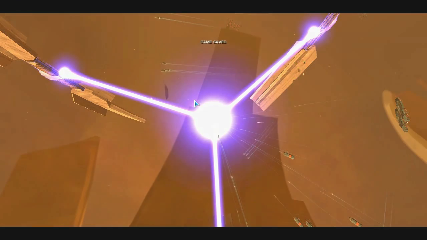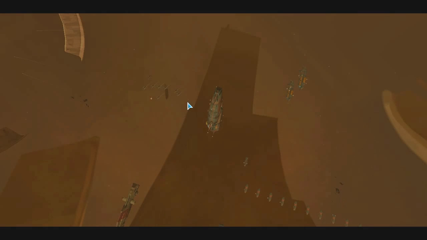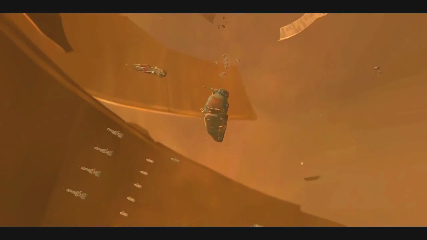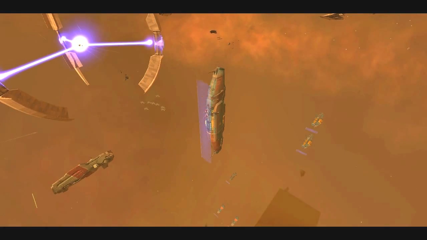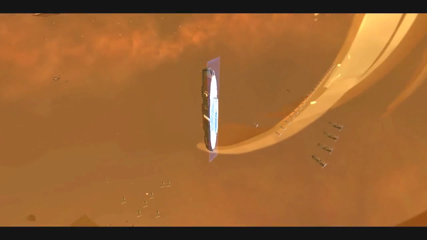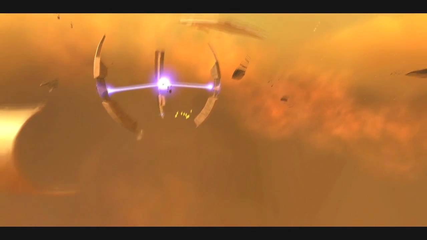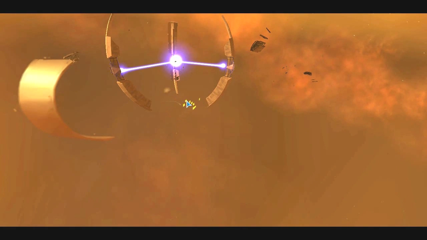Okay, he just skipped some dialogue. Whatever. Initiating hyperspace. My movers are doing whatever. I guess they're coming too. Ship under attack. Oh, but they're attacking my hyperspacing ships.